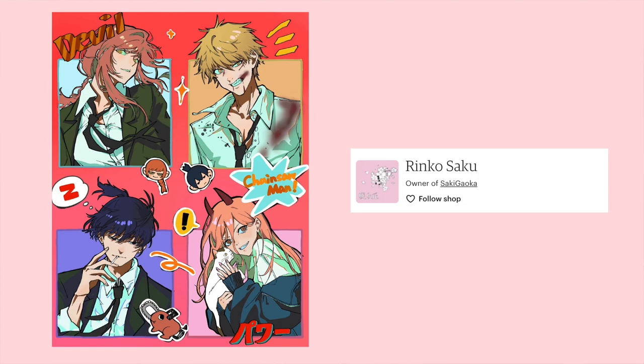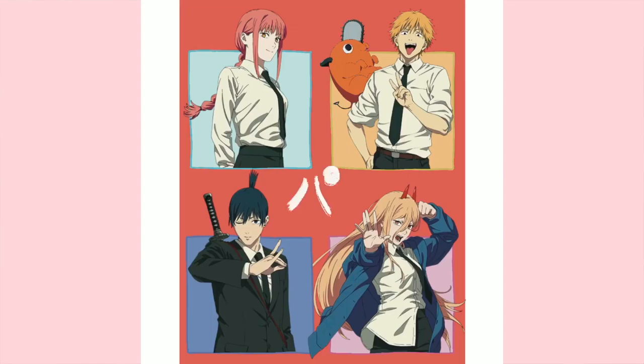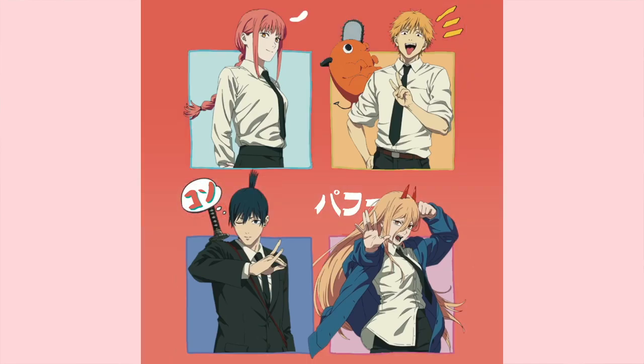I found this picture on Etsy, a beautiful art from Saki Gaoka, but I didn't just want to use their picture, so I took it to Procreate and changed it a little bit. I replaced the characters with the ones from the anime because I really love how they look in the original form, but I left some little things from the art because I really love how it looks.